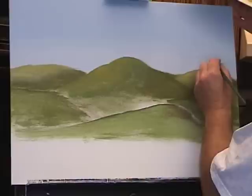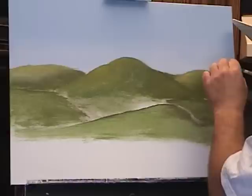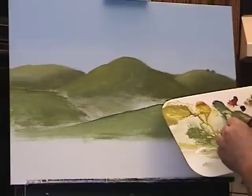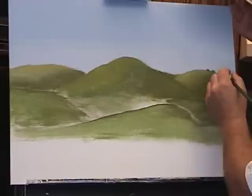I'm going to start with getting a hair out of the brush and just start making a few little trees right up in this area. Now you notice I'm just putting a couple of little short dabs with the brush just to get some green up there on the hill. You don't have to worry about shape necessarily when you're doing this. It's just doing it so that you get the illusion of a tree form. That's all we want, is just to have that illusion.